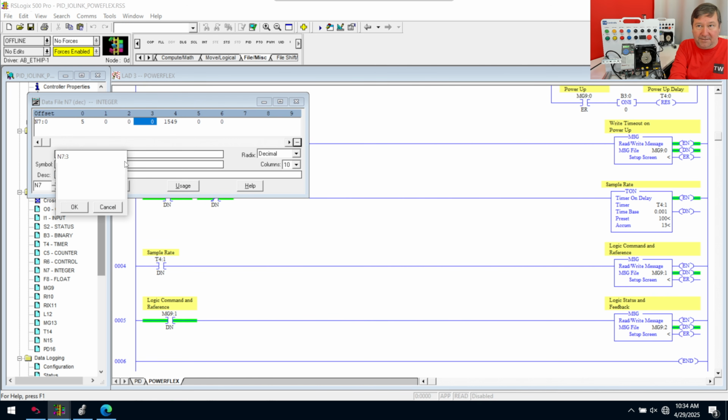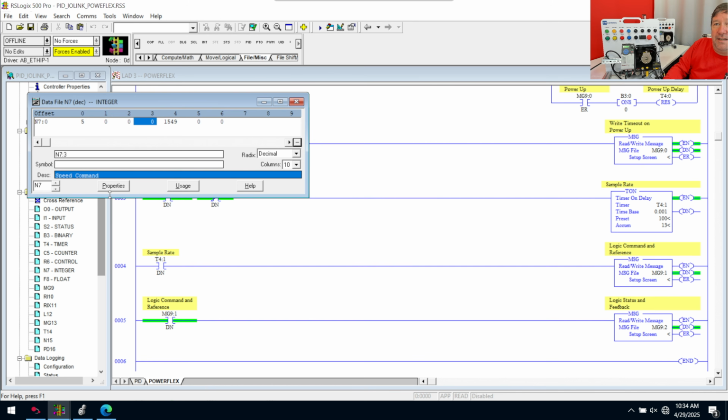And I forgot to paste all that part in. So this is going to be our speed command, not reference. That's our command. Oops, I left part of my program out, folks. Well, there's always a learning opportunity. So this is a good opportunity to review.